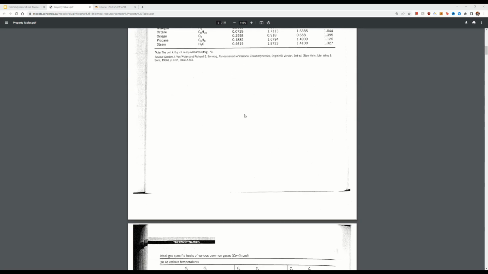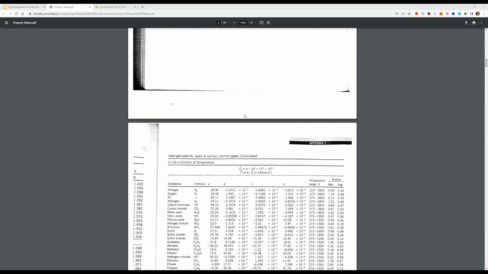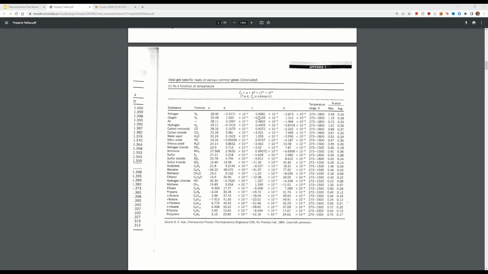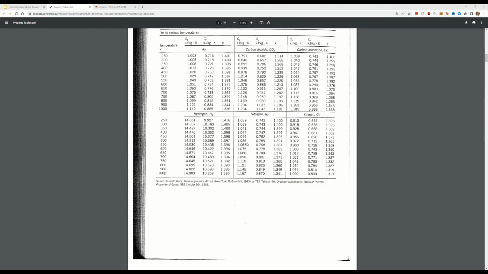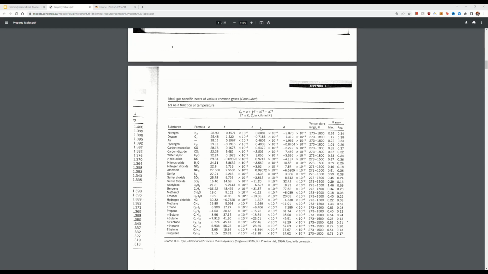Yeah, you'll have to divide it by the molar mass of whatever gas you are studying. And then you'll get the same CP value from here that you can actually implement into your equations. This value probably won't be equal. Most properties are not divided by kilomoles, but by kilograms. So just make sure you remember that.